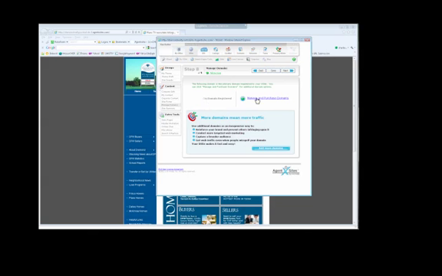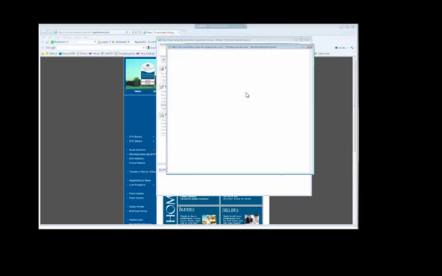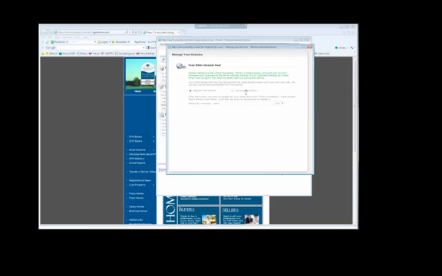So you're going to come here and you're going to click Manage and Purchase Domains. It's going to open up a pop-up window. And once that pop-up window is opened, you can go ahead and type in any domain you want and check availability, and it will tell you if that domain is in fact available.